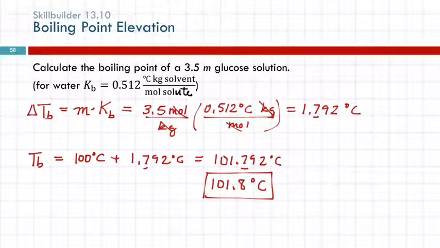Any questions? Yes? So to calculate the temperature or the boiling point, there's no like initial or final calculation? Yeah, so that is confusing because I've tried to drill into your heads that delta means final minus initial. For these calculations, the change in the boiling point, the change in the freezing point is always going to end up being a positive number. And so you have to use common sense and add to the boiling point or subtract from the freezing point. So you add from 100 for boiling or subtract from 0?